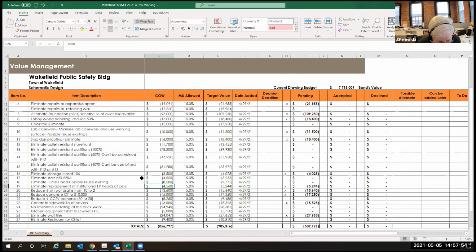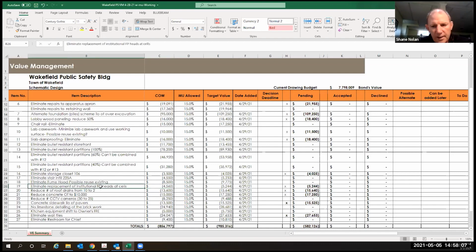Okay, so we'll leave that and we can accept it tomorrow night. Do we want to leave it so that we can accept it and talk about it like a victory, or do we need to take it off because it's no longer an issue? No, I think we leave it there, Justin, just so we get our figures right at the bottom of the page. All right, very good. The whole committee heard about them before, so it would be wise to let them know. Just to be clear, there's no way for anybody to access those heads now? No, all the new ones in the cells have a recessed design, so they can't pull it down or snap it off like the old ones. Okay, very good.